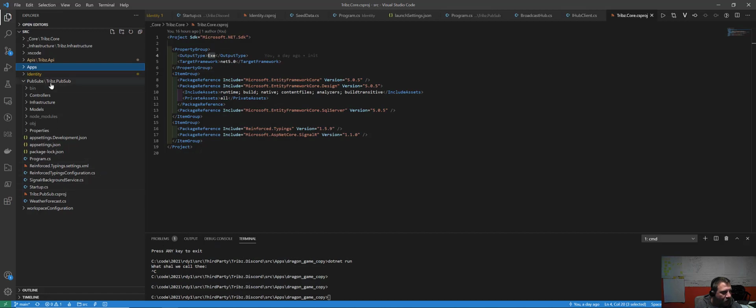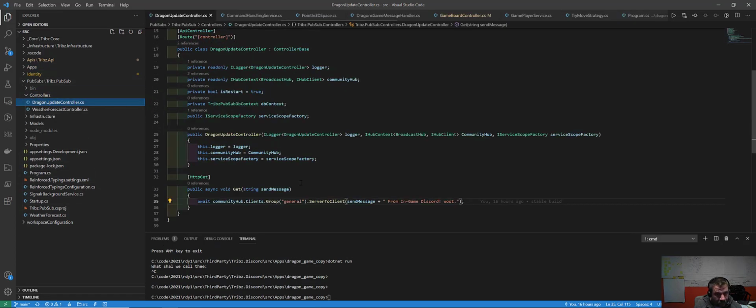We can see SignalR then taking that very simple message update and passing it on to the SignalR tickle. So SignalR is facilitating that.